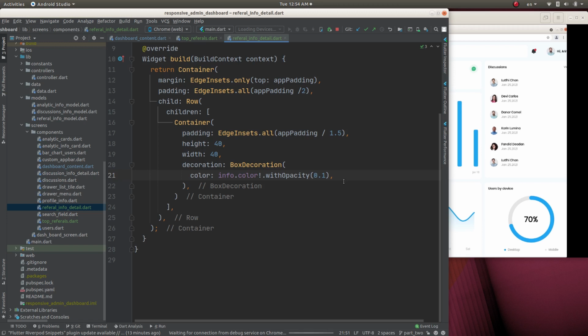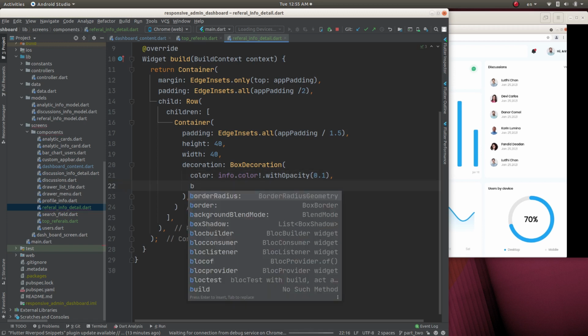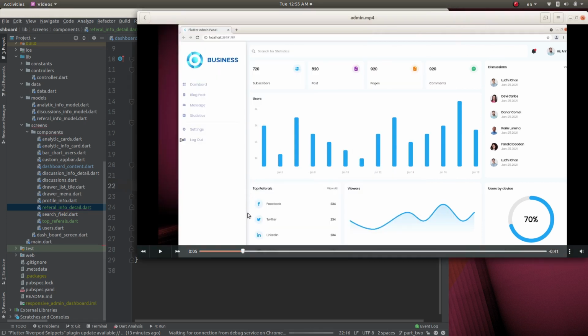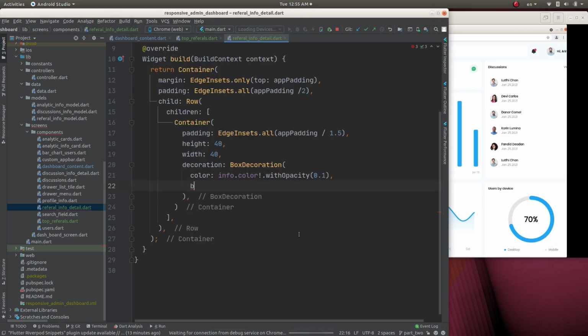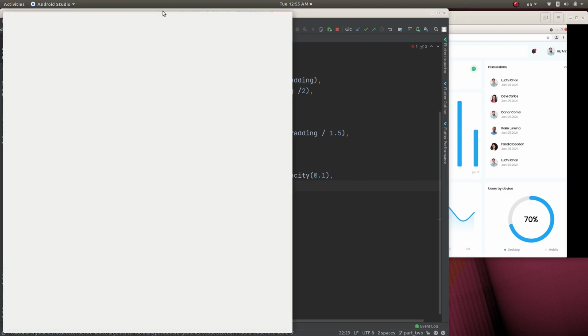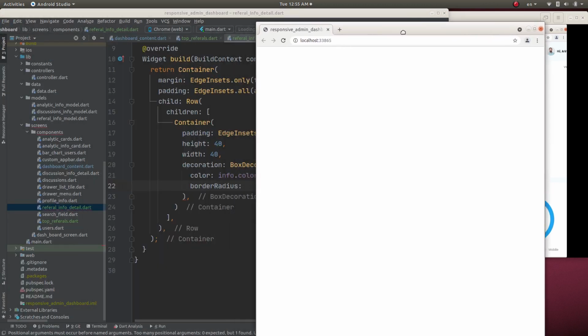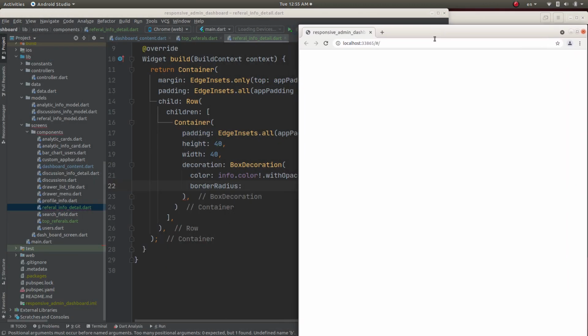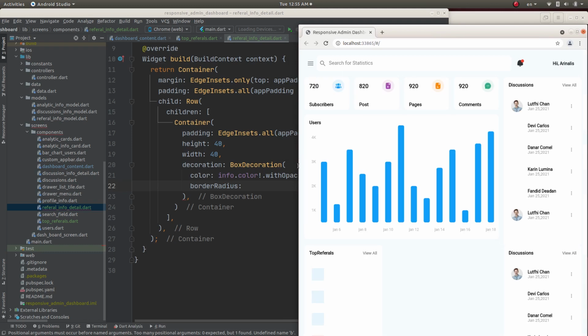Okay. Let's give the border radius also. We are creating these circles for the icons. Okay, the app has been reloaded or restarted. Okay, here it is.